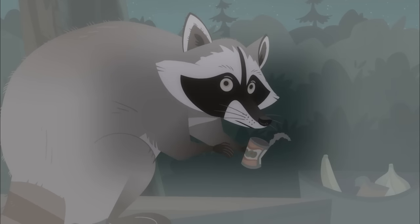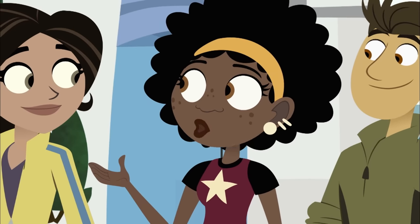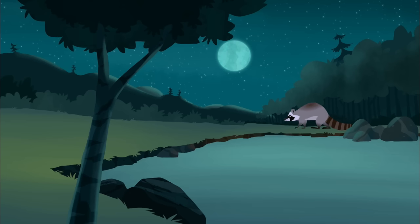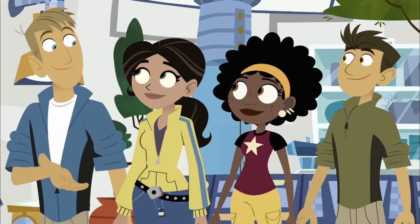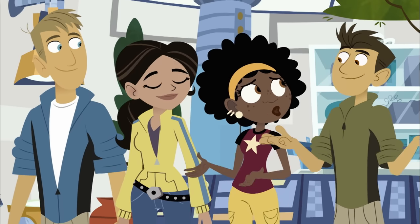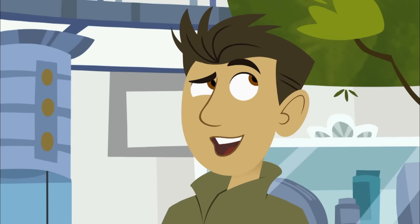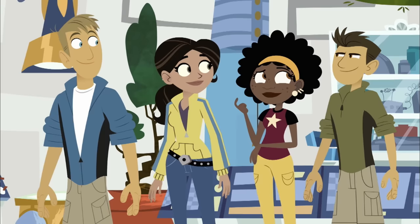Well, you really had us stumped, Mama Raccoon. Hey, speaking of Mama Raccoon, how are we gonna get her back to the Tortuga so we can make her normal size and reunite her with her kids? Well, one thing we know about raccoons is they're excellent mothers. Oh yeah, so we know she'll definitely come back for them. But when? And we need a way to get her into the miniaturizer. Well, she may just need a little bait.